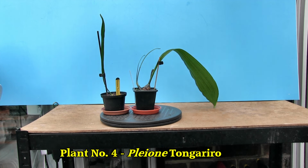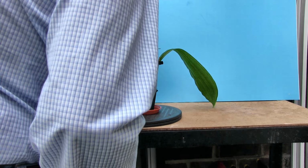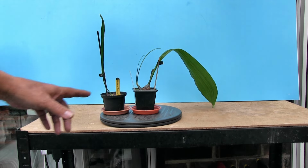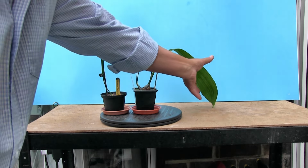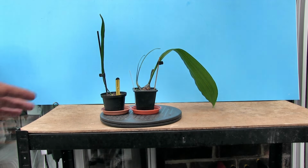Right, plant number 4 is the Pleonopsis Tongerro. This one originally came, I think this one came from Burnham's. Yes, one of the 2 I got from Burnham's at Wisley. So they are this year's purchases, they're relatively new. Now, last time we looked, this leaf had been produced. I said it's unlikely to get much bigger. I think it has got a little bit bigger.